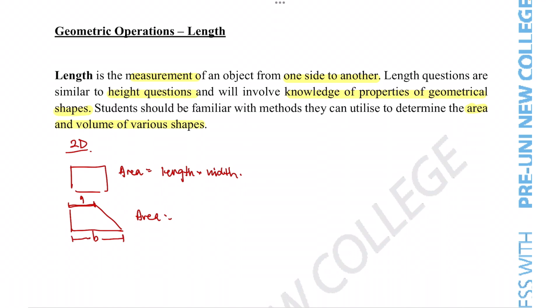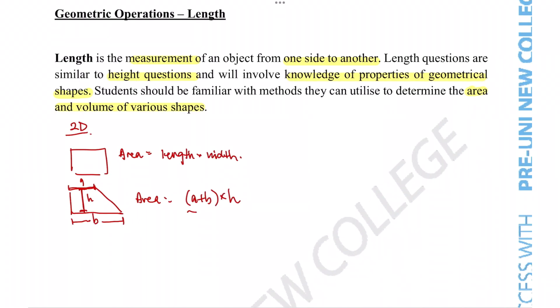And we also need to know this line which they sometimes call the height, and so we need to add the top and bottom line, multiply it, and multiply that by the h, then divide that by 2 to figure out the area.